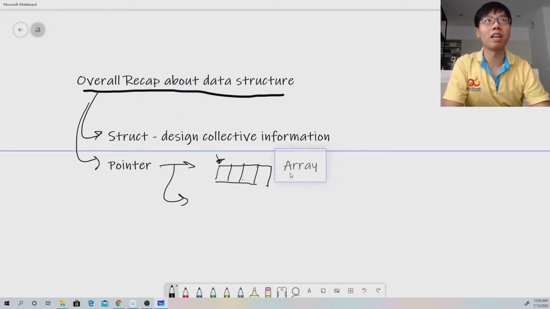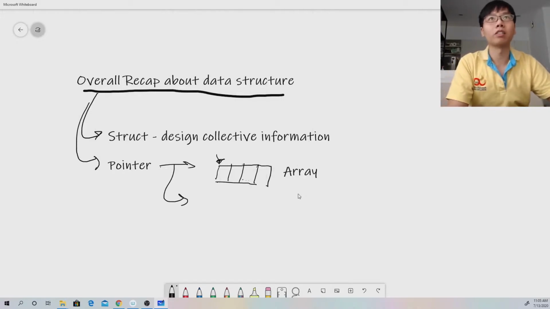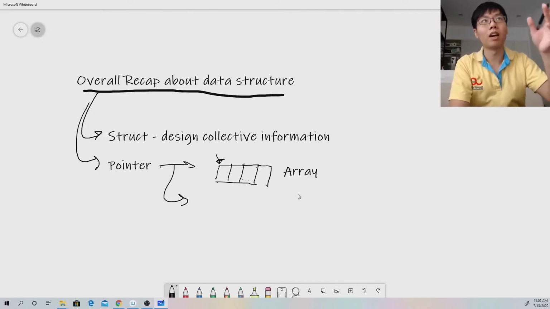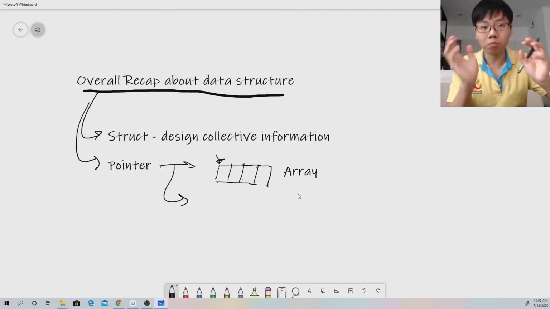The good thing about an array is it's quick. It's quicker in comparison to a linked list. For sure, if you're searching for information within the array itself, it doesn't have to point to another space. It's easier to implement. The problem is it cannot provide a dynamic size because we need to allocate all the space in memory beforehand.